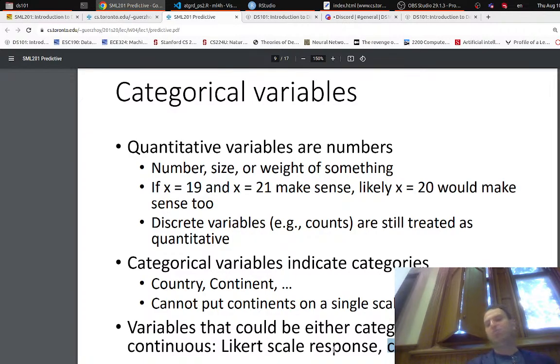Something like a Likert scale response refers to a survey where the options are strongly disagree, slightly disagree, neutral, agree, strongly agree. So this is a 1 to 5 scale, and that's obviously not continuous, so you don't get to say something like 1.355. But treating it as continuous anyway might be a little bit fraught, because neutral might not be the same kind of thing as strongly disagree, and not the same kind of thing as strongly agree, so you can't just treat it as a number that's between them. That's going to be specific to the data set.